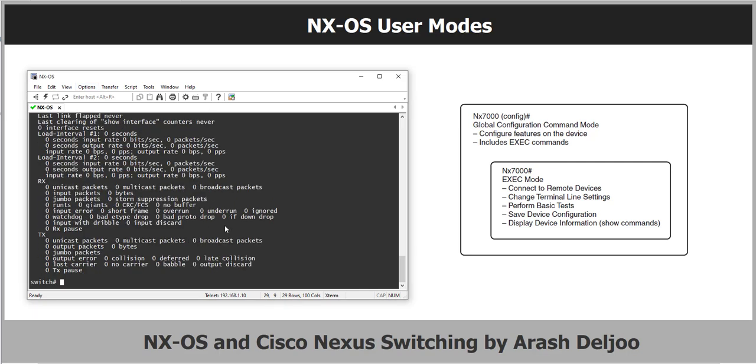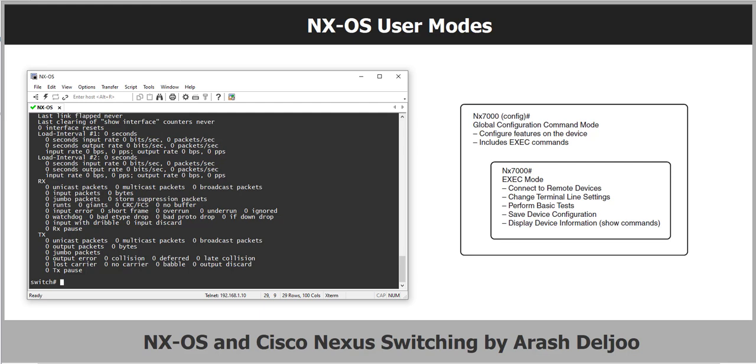After that, about the global configuration command mode. Global configuration mode provides access to the broadest range of commands. The term global indicates characteristics or features that affect the device as a whole.